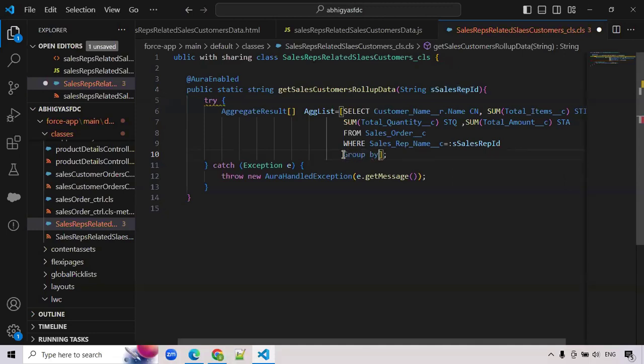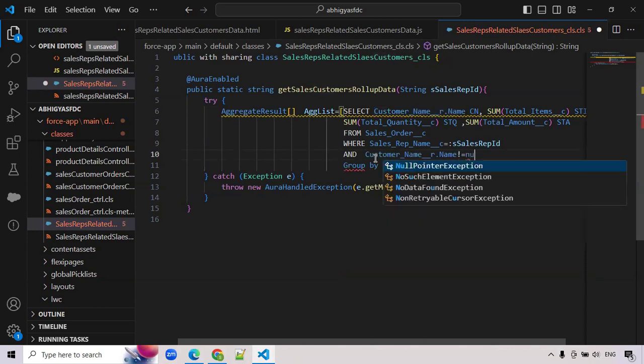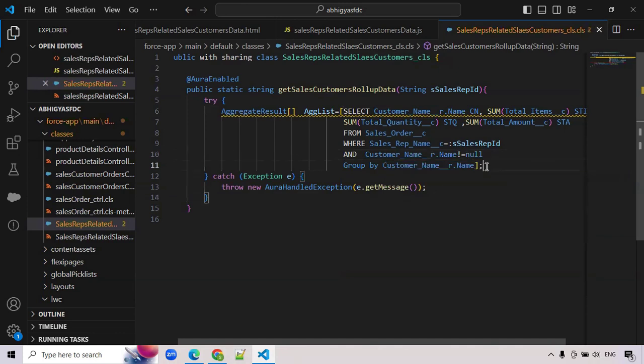Now we give the group by this name. Also, we have to map customer name not equals to null, because some of the sales representative records might not be mapped to any customer name. So we get only the records where customer name is not equals to null.